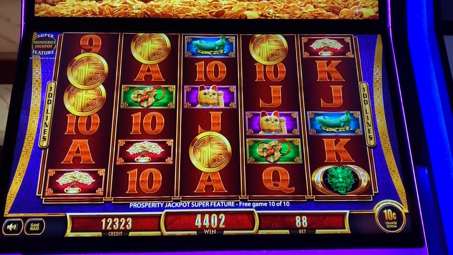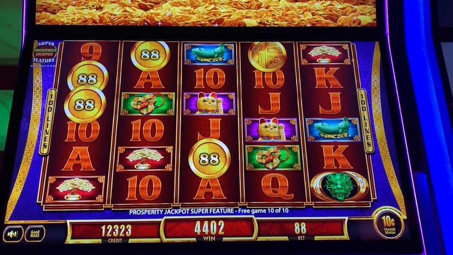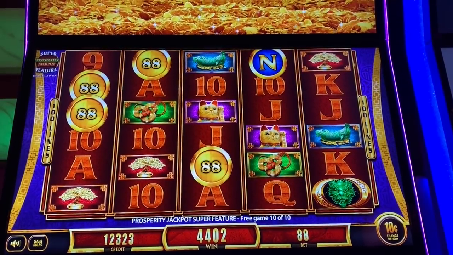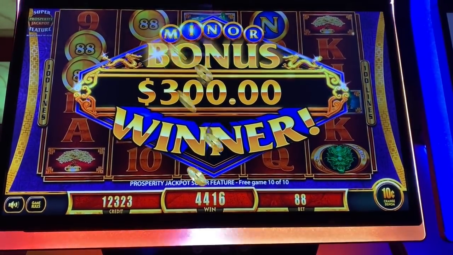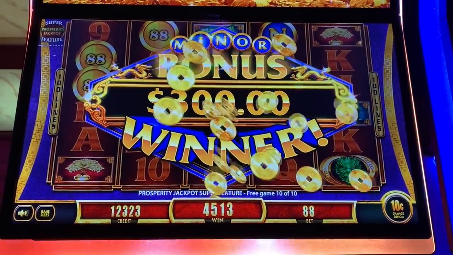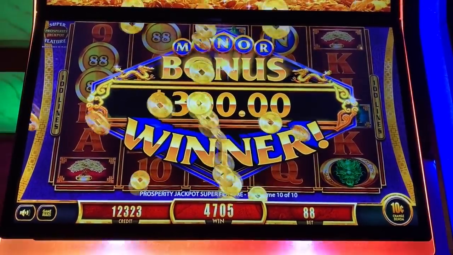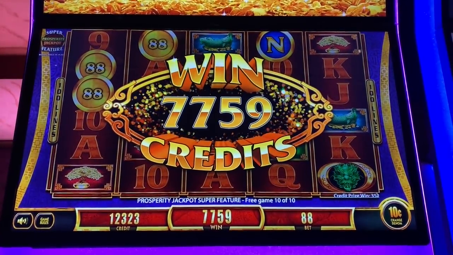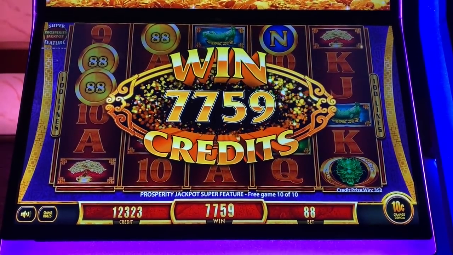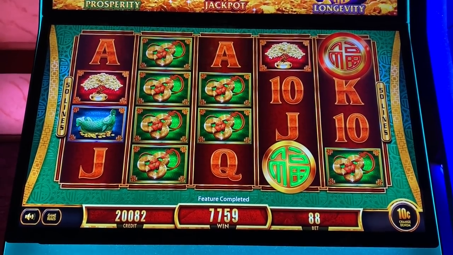Coin, coin, coin. Letters, letters, letters. I got the minor, cool. All right, $300. All right, that's my ticket close to 2,000. Heck yeah. Nice one, 775 on that. What put my tickets up to? Yeah, $2,008, nice. All right, we're doing minimum versus maximum.